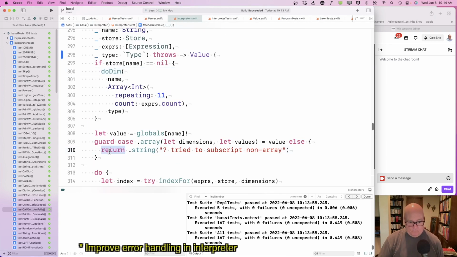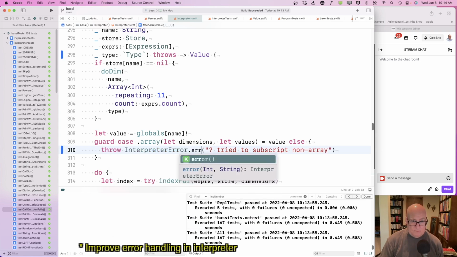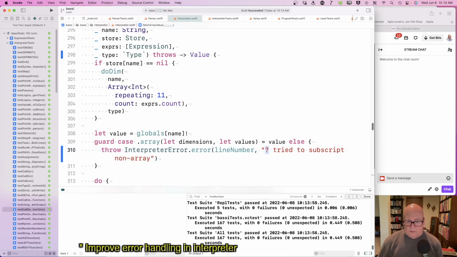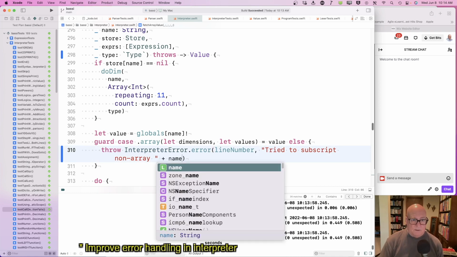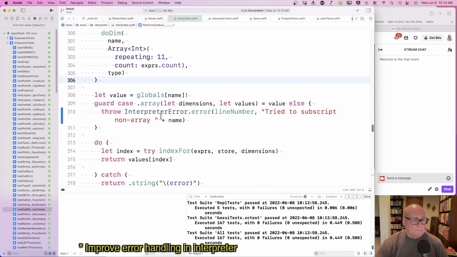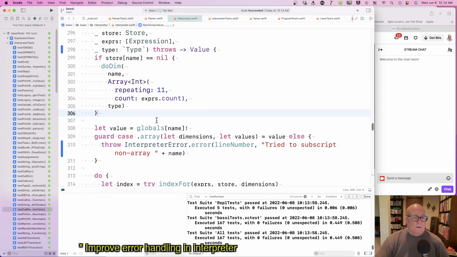Okay, in this case, we're going to throw this is an error. Error. Line number. And then I think try to subscript non-array plus name. Okay, I should undo that.